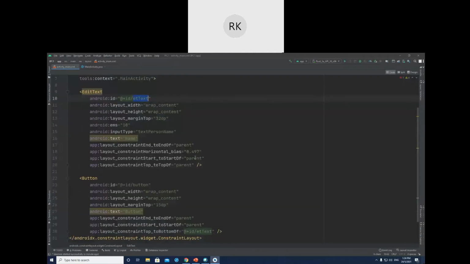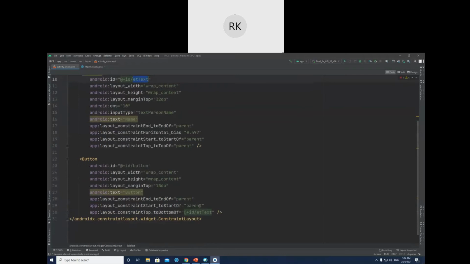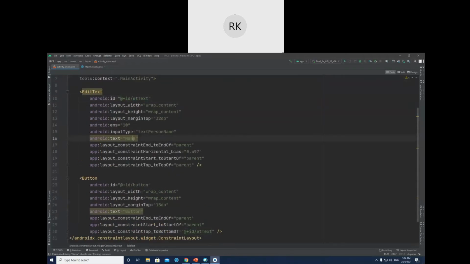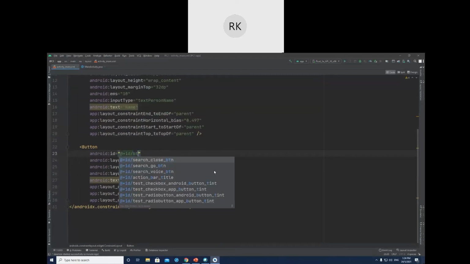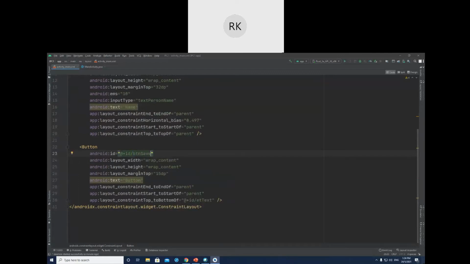Now let's come to code. So yeah, it is okay. So this is text, this is text. This one should be, I think, btn save, and we can type save. Okay, that's all. I think it should be okay, no problem.